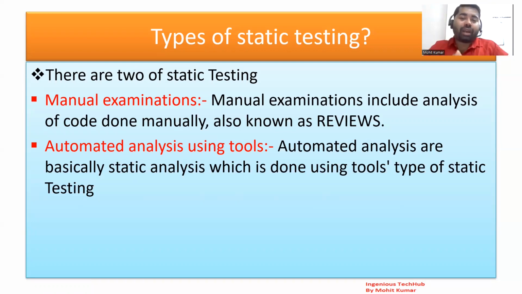Many AI tools are coming, so they will take the screenshot and they can find the defect, right? So many codeless automation tools are there in the market right now. While seeing the screenshot, they are comparing actual with expected. Okay. So this is automated analysis using the tools, right? Automated analysis is basically static analysis, which is done using the tools or types of testing.